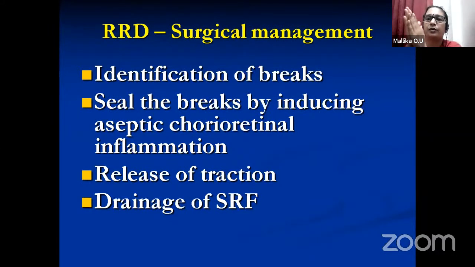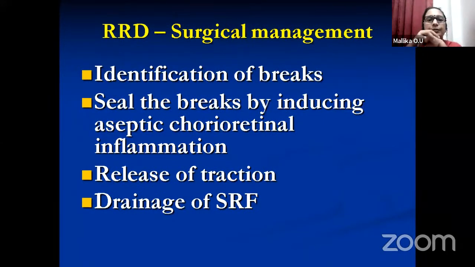So what we have to do is drain the subretinal fluid, SRF, so that the neurosensory retina is opposed to the underlying retinal pigment epithelium. This apposition can be done either from an external source or internally. Internally, after removal of the subretinal fluid, you can force the neurosensory retina over to the underlying retinal pigment epithelium, or after draining subretinal fluid, you can compress from outside in, so that the retinal pigment epithelium is opposed to the neurosensory retina.